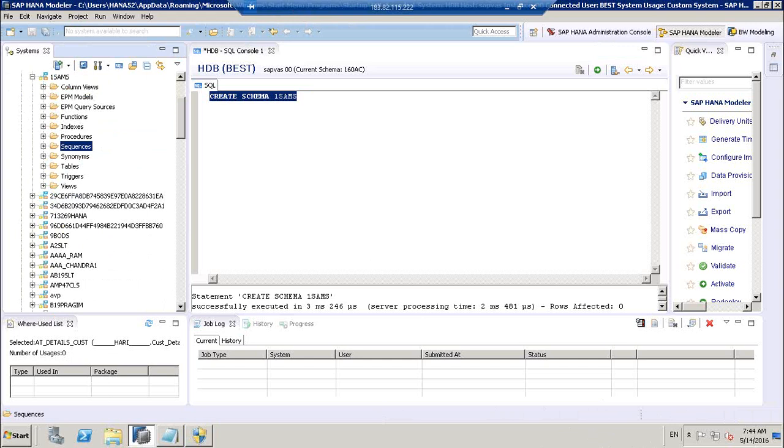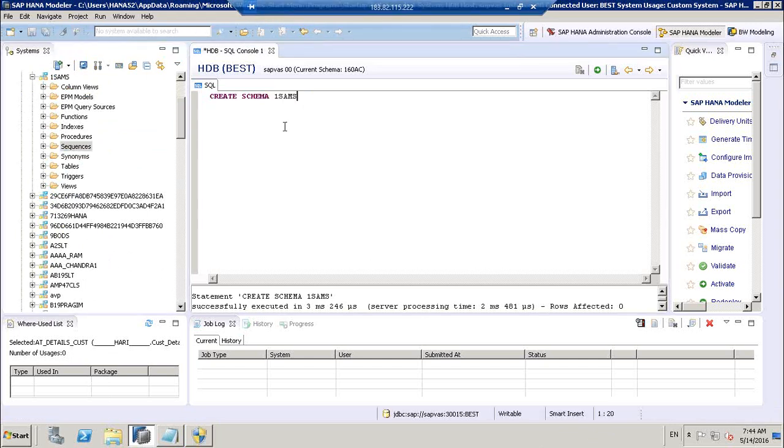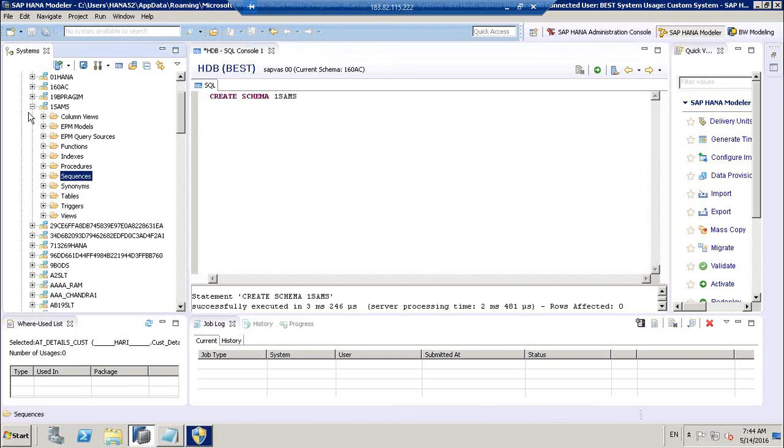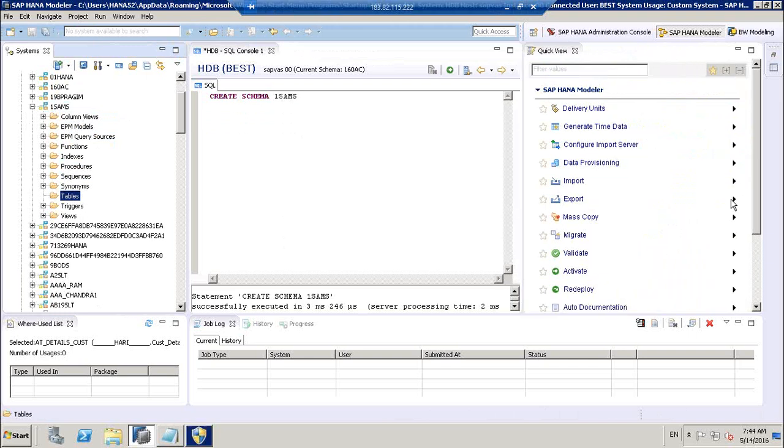Sorry guys. So once we create a schema, this is basically a user defined schema, and automatically all these folders will be generated. So here we have a table, right? Whenever you want to upload the table's data manually through an Excel file, we can also upload.